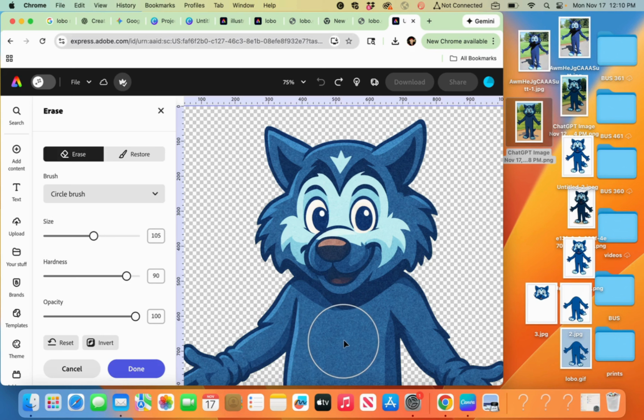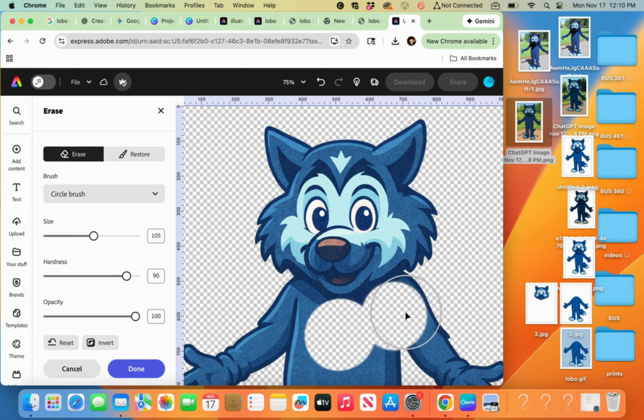Hardness 90 is fine, you could go 100. All right, so that a little higher up. I'm looking at the chin. Okay, so that's good. And then you go to a couple other spots in the image, kind of like connecting the dots.